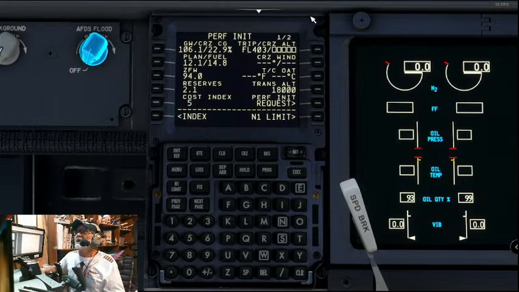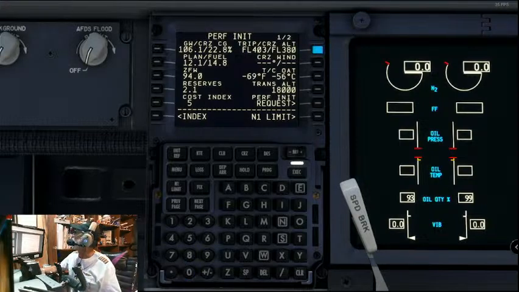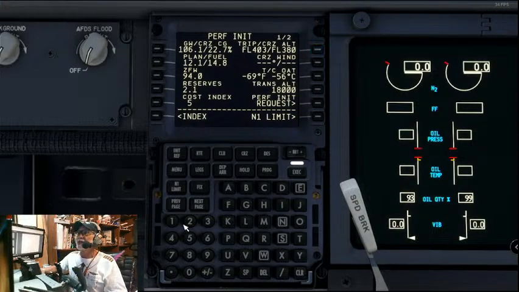All right, let's go ahead and continue our programming. Our cruise level is going to be flight level 380 or 38,000 feet, so we'll enter that. And we'll go over to our flight plan once again, see what our top of climb winds are going to be. So winds are going to be out of 265 at 47 knots. So that is going to be a little bit of a headwind. But let's go ahead and get that entered in. All right, that page looks good. Everything is good there. We'll hit execute.